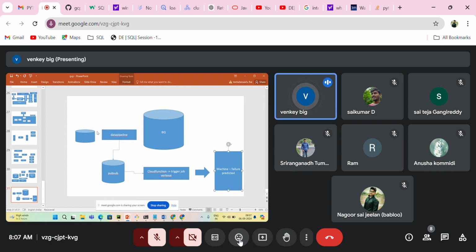Okay, now the test engineers who are operating with the machines, what they will do is log into this dashboard, and they will check which machines are going to fail, or which machine is giving accurate results, and which machine is going for service in the future. So all this data they can see in the dashboard itself, so that it will improve their testing activity at a high level.